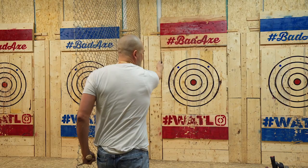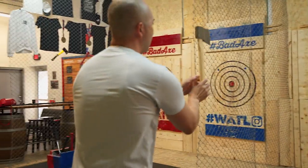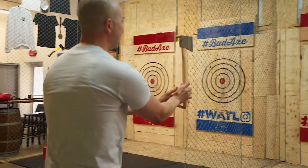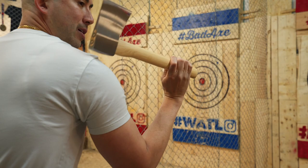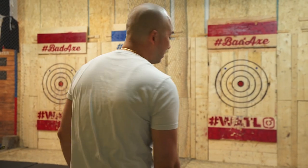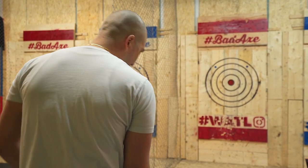So when I throw it, it's going to be that straight motion because it's lined up with my right foot. Let me do a first throw. I line it up to the bullseye height, I step back, I keep it straight. This part of the axe should almost be hitting the top part of your shoulder. You want that right foot pointed right at the target, right shoulder lined up with your foot.